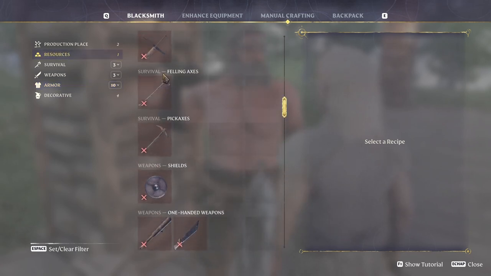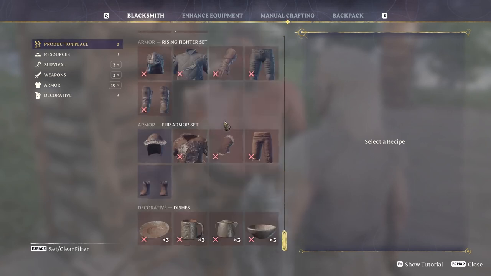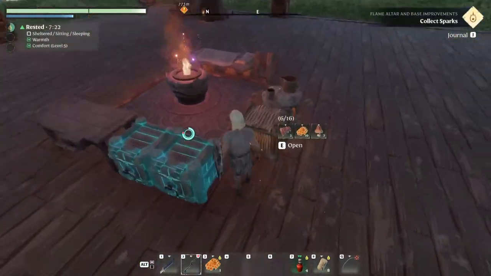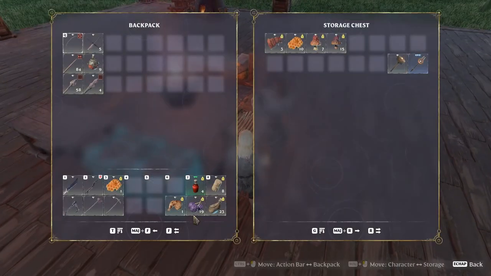No. What do you think about this? I mean, where do you get the backpack? I don't remember. Just get a bigger hammer. Hello? Okay, so if it's in here, it's good? Yeah.